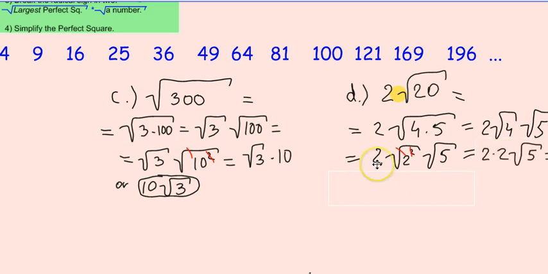That will mean that I already have 2. A new 2 is formed from this part of the expression, and it's still multiplied by square root of 5. So we can simplify these two coefficients, saying that the final answer is 4 square root of 5. And that is the end.